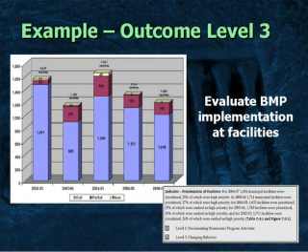And so some examples for municipal operations include looking at perhaps the number of facilities that are in compliance. There are some requirements, at least in California, that the municipal facilities themselves need to comply with a certain level of BMPs, and there's some self-auditing that goes on internally. For example, this graph shows how this municipality over time is tracking compliance at the municipal facilities, dividing this up by looking through inspections: was the facility in full compliance, partial compliance, or not in compliance? And over time, we're trying to make sure that the blue bars, which are full compliance, are increasing, and hopefully the red or the yellow, which is partial compliance or not in compliance, are decreasing over time.